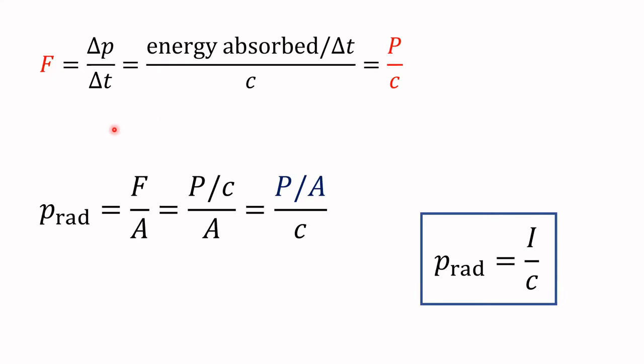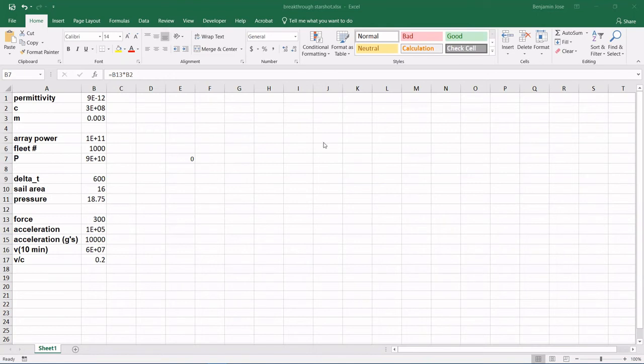Before we go to the spreadsheet, I'll remind you, here's the formula that we're going to use. We may also use this one. I tinkered around with the numbers to see which ones I could confirm using the theory that we have. Here we are back in Excel. I just couldn't resist. And when I set this spreadsheet up, I didn't know exactly where I was headed, so I threw in all the numbers that we might need. I gave a cell for the permittivity of vacuum, the speed of light. Here's a guess at the mass of the spacecraft. That's three grams, so I was a bum here. I didn't put units. Everything is SI, unless stated otherwise. Okay, the array power. They said that the entire array of lasers could have a power as great as 100 gigawatts. That's that 10 to the 11th that I've got here.